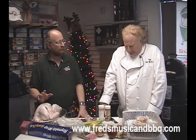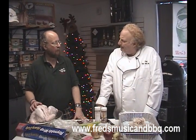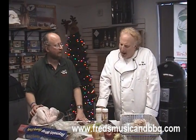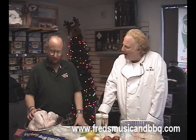And you want to use a wood that just adds a nice hint of smoke, nice light smoke to it. You don't want to overwhelm it, particularly for your guests who aren't used to a lot of smoke in there. Right. I know my wife doesn't like things heavily smoked, and you said poultry does pick up a lot of smoke. Yes, it does.